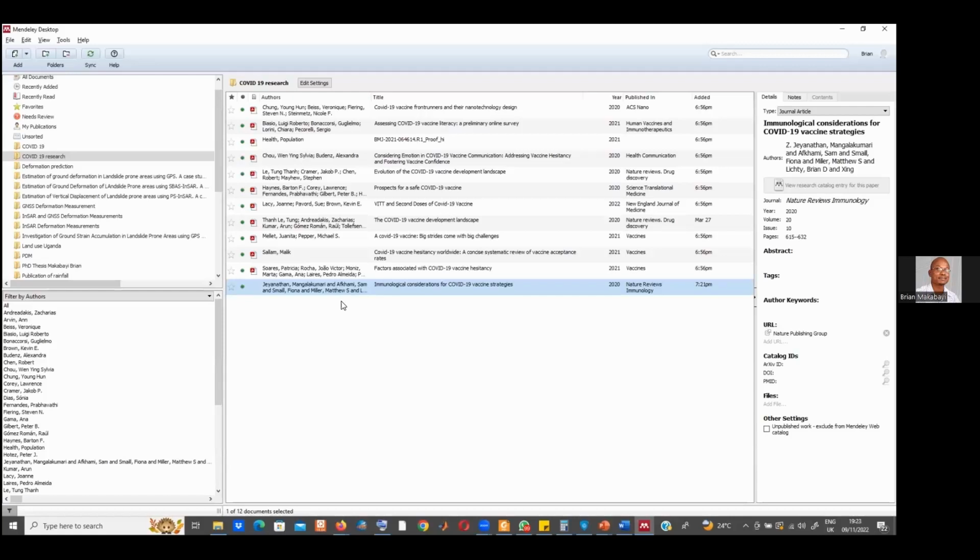Then when you open Mendeley or your Gmail, anytime there's a new publication within your area, it will signal you, because it has understood your trend from what you're downloading. That's another small advantage you can make use of.